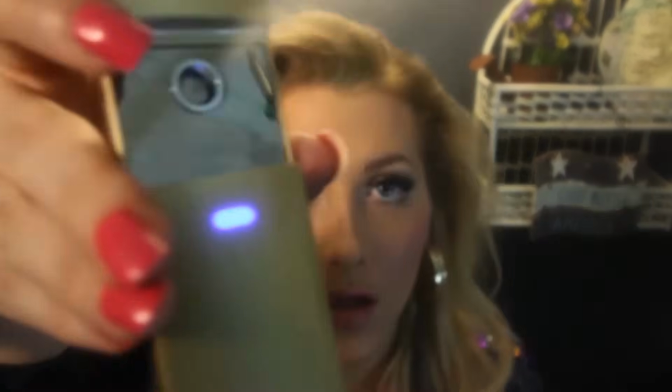1 Mississippi. 2 Mississippi. 3 Mississippi. 4 Mississippi. 5 Mississippi. 6 Mississippi. 7 Mississippi. 8 Mississippi. 9 Mississippi. Up through 20 Mississippi. 21, 22, 23, 24, 25, 26 Mississippi. 27 Mississippi. 28 Mississippi. 29 Mississippi.